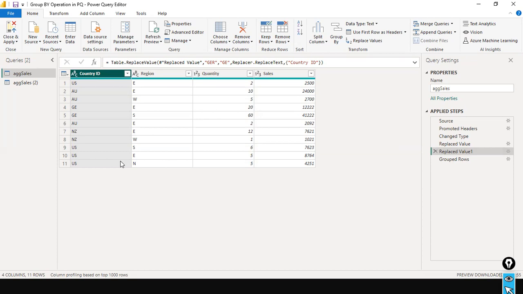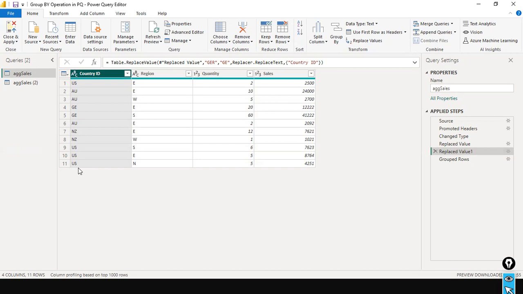And there could be chances that due to oversight, you might not have replaced, for example, USS by US. What will happen? It will show wrong values in the case of US related sales and total quantity, right? So in that case, we have something called fuzzy grouping. With fuzzy grouping, what you can do is you can set some threshold.